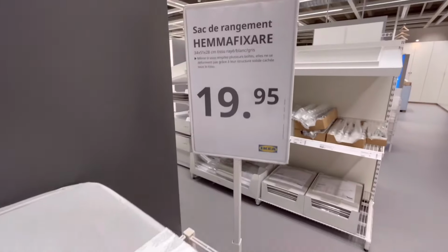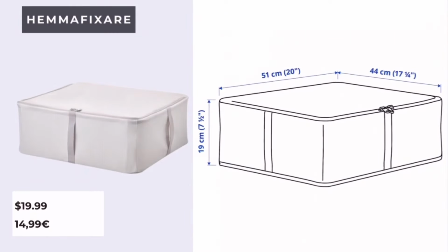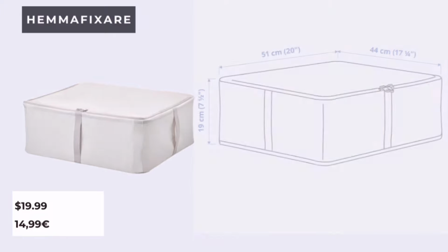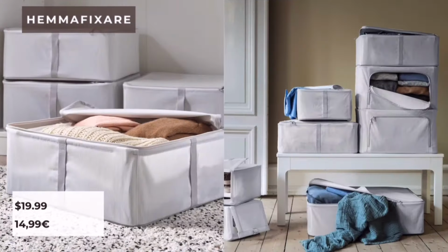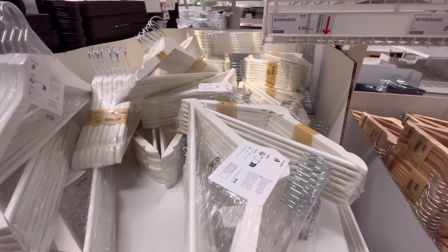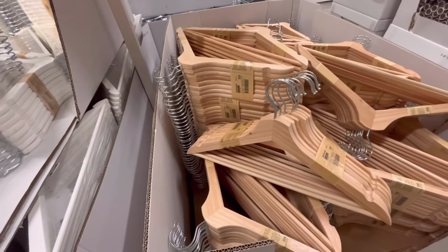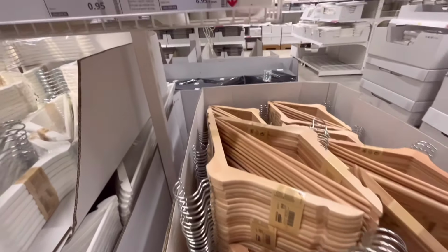Now let's venture into the IKEA universe with fresh eyes. This renowned brand is known for its affordable and ingenious products. You'll discover a diverse range that caters to your specific needs. One thing that sets IKEA apart is its ability to blend simplicity and functionality with a touch of creativity. Even within this predominantly white palette, you'll find subtle splashes of color and pattern that seamlessly fit into various decorating styles.